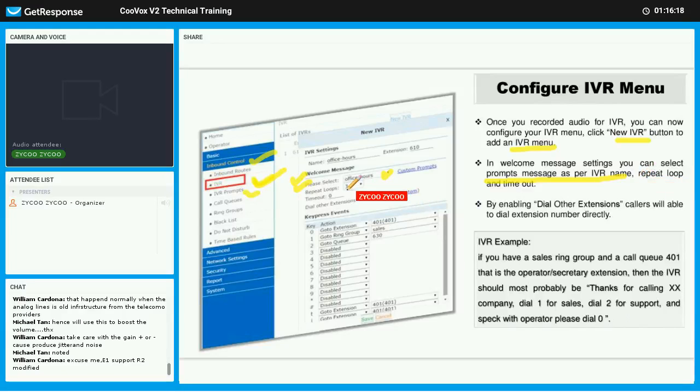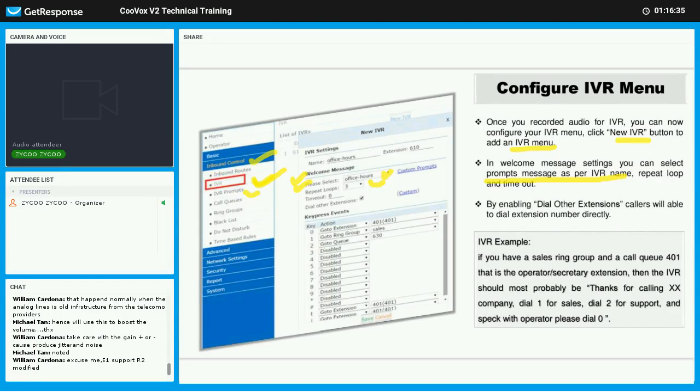Again, you can set a loop, the repeat time: the audio can repeat 2 or 3 or one time, and you select that, and the timeout also. You can also provide a dial extension.